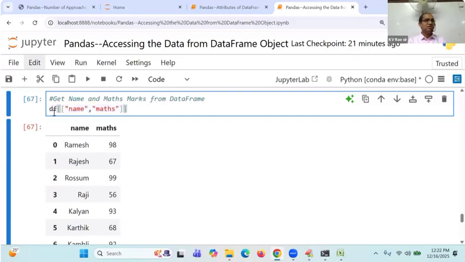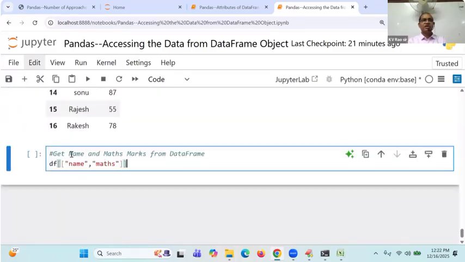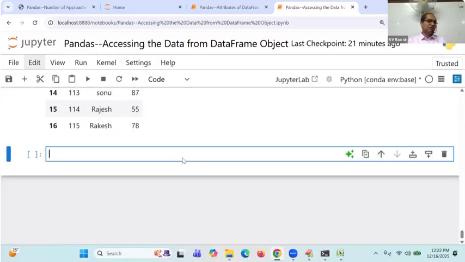So here, if you want, get hall ticket number plus names. Here I'm going to get hall ticket number, comma name, marks, etc. Here I will write what again? Column names you need to remember, and you need to say HTNO, and all the hall ticket numbers are coming. Are you following? Multiple columns.